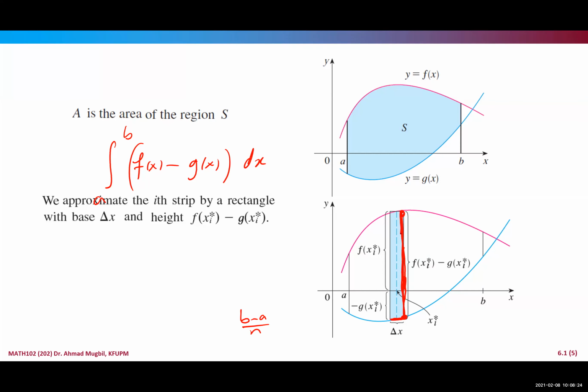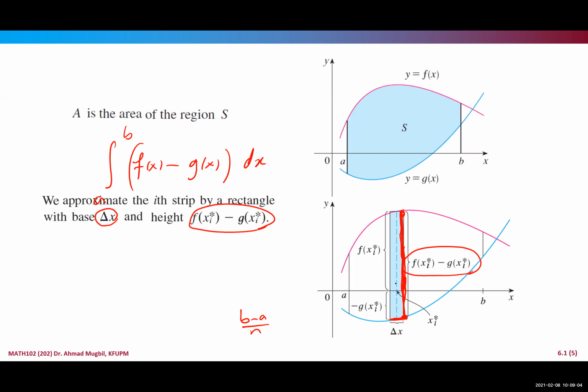The height will be the distance from here up to here. Let's say we choose the right endpoint; you can choose the right endpoint or the left endpoint and calculate the height there. So let's take any point. X star here means any point within this interval. It could be the right, the left, the midpoint, whatever. Now the height of the rectangle will be just, of course, the upper curve minus the lower curve. It will be f minus g, the distance from here to here. This will be the height of the rectangle and this will be the width. And what will be the area of the rectangle?